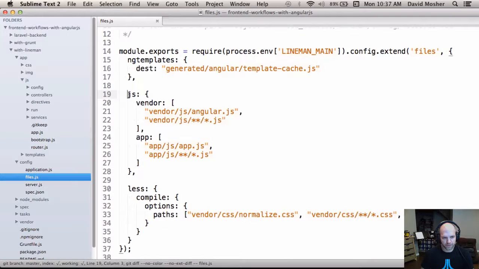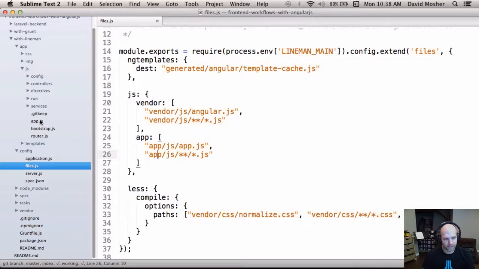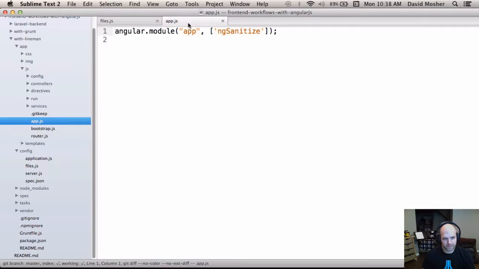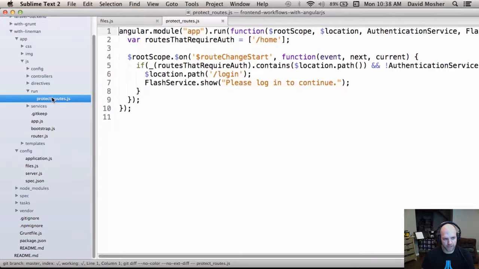And you can see again here, the JavaScript target basically defines the files for JavaScript. And you can see that vendor is the first one and app is the second one. And my only load order dependency here is Angular needs to come first, and anything else in vendor needs to come after it. Angular sanitize needs Angular to be there first. And then all my app code, and again, app is the only thing that needs to come first because I'm defining my module. And anything after that, at least with respect to an Angular application, is going to be injected into that app module.